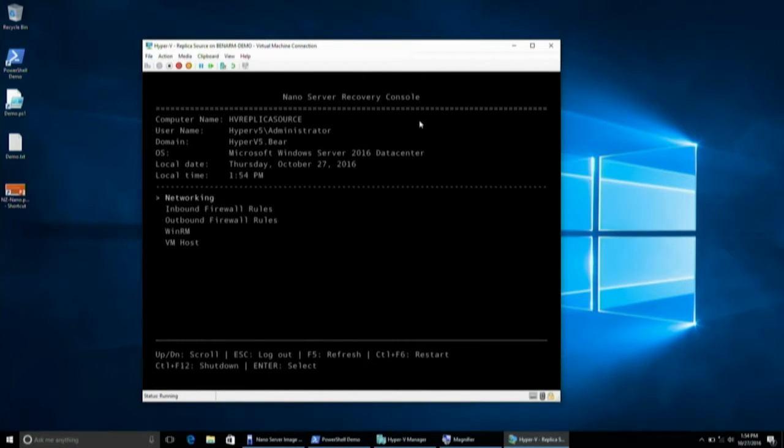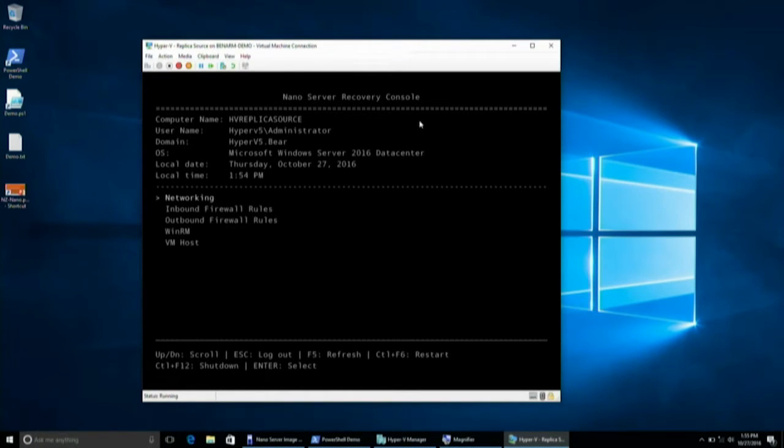We had people say like, hey, if I'm actually in the data center and I'm troubleshooting, I want to have a way to be able to cleanly shut down a system. And so that's what we have here down the bottom. You can see Control F6 for restart, Control F12 for shutdown. But that is it. This is not a general configuration thing. This is very much a recovery experience.